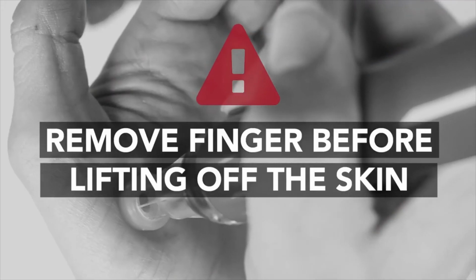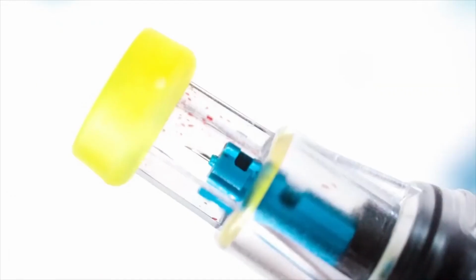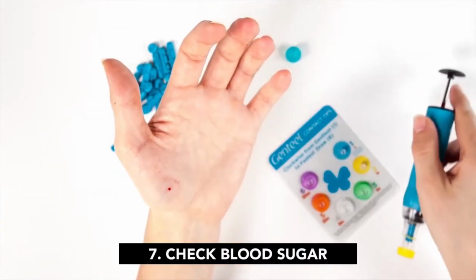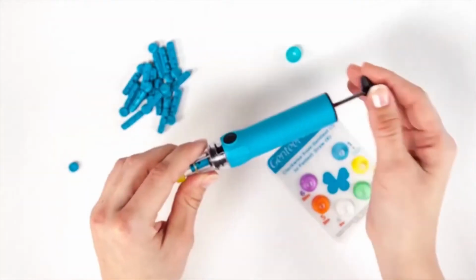If you remove Genteel before releasing the activation button, it will splatter the blood drop within the nozzle and there will not be sufficient blood for testing. After removing your finger from the activation button, you can now lift Genteel off your skin. Your drop of test blood is ready.